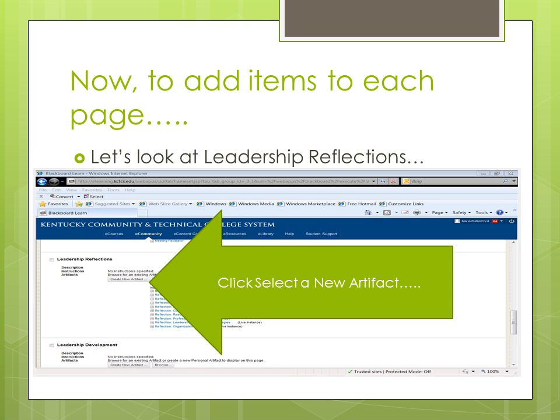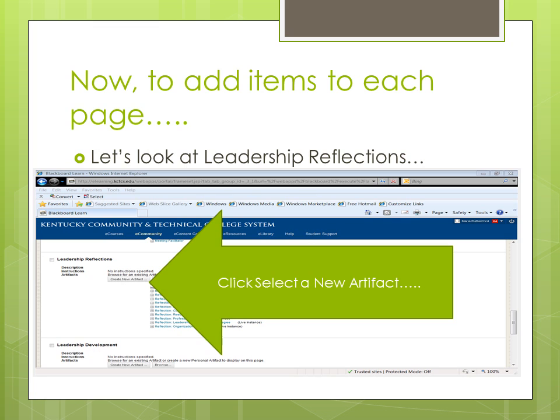Now to add items into each one of those pages. Well, once you've created all of your pages and you have them in the order that you want, you go to that page and you select a new artifact, or you're going to create an artifact.